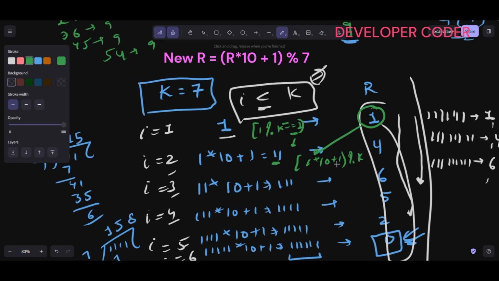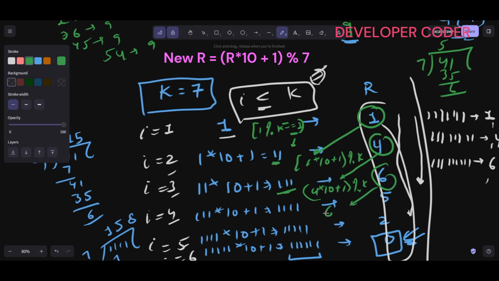So I'm going to get 4. I'm picking this 4 into 10 plus 1 modulus with k. So 40 plus 1, 41, and 41 modulus with 7 is what? 7 5 35, so I will get 6.